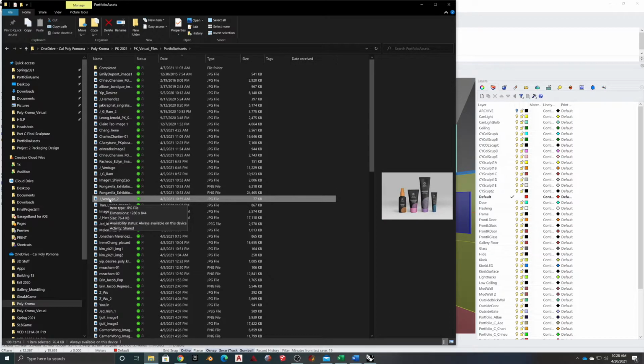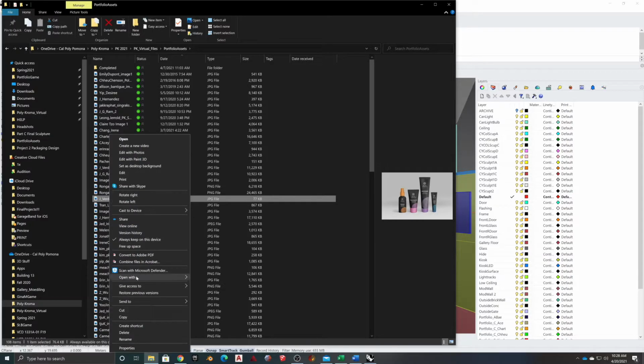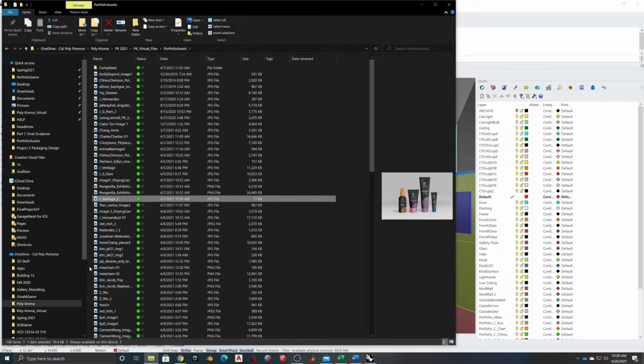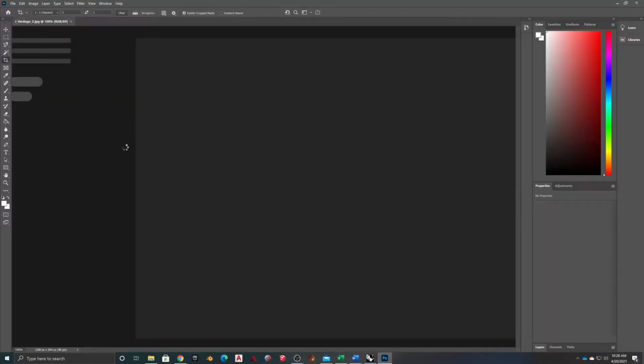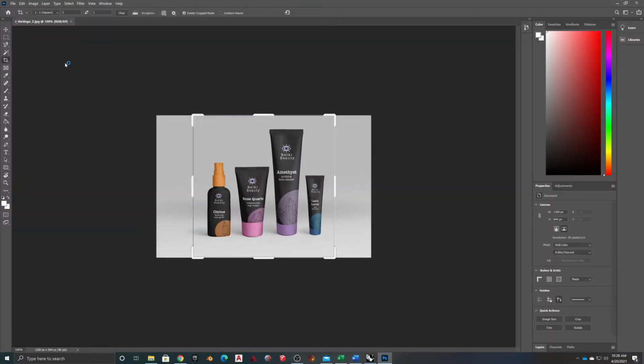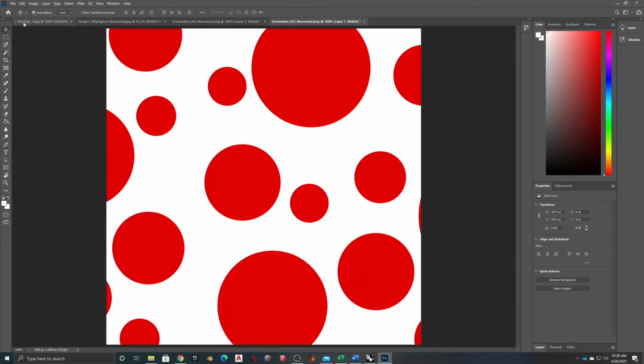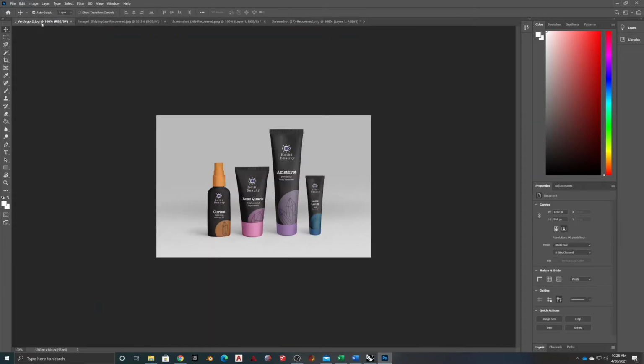What we're going to do is right-click on it, and I'm going to open it with Adobe Photoshop. If you've got a Mac, that process might be slightly different. But this is going to make sure that we have the exact same aspect ratio on our stand-in model that we're going to put into the gallery space. Okay. I don't know why all this is opening, but here we go. Okay, so this is what we're looking at here.